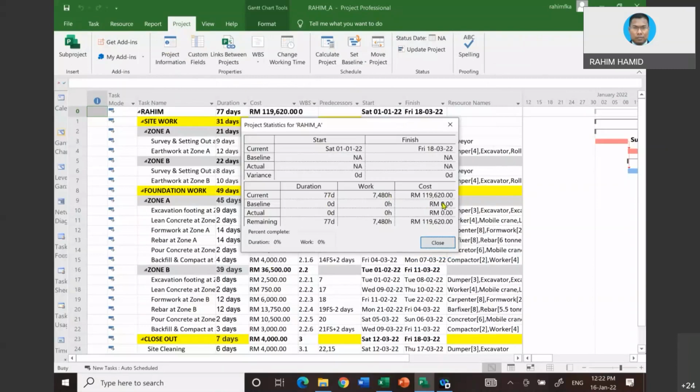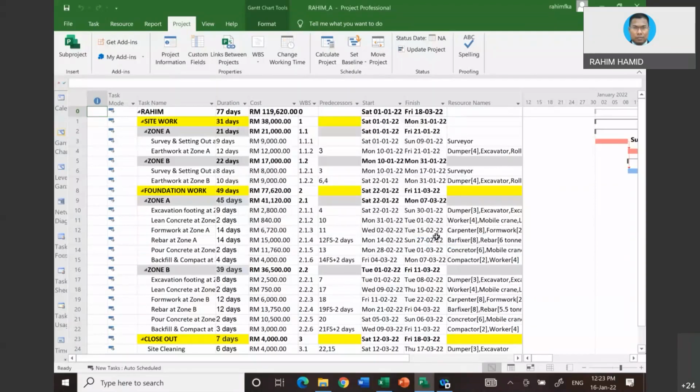So meaning to say your project has not been saved into the baseline yet. If you have already saved into baseline, the baseline will have the same value as 77 days, 7480. It will copy and log the value. In fact, it is not only the value. Everything about the project will be logged in order to make comparison. So that is the baseline. One way to look at whether the file has been saved into baseline or not.